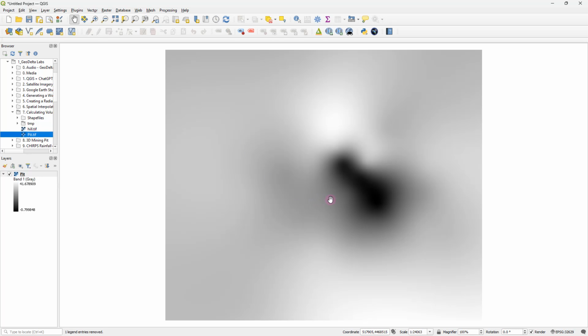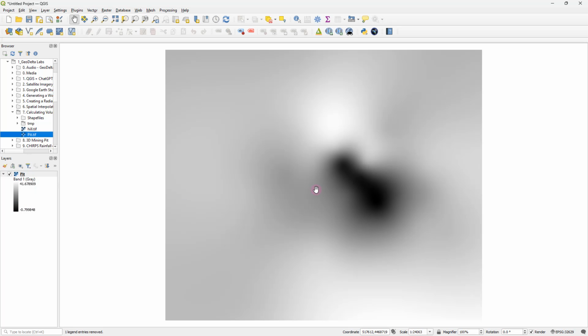And as you can see over here, this is the default color ramp that gets assigned, and what it shows is basically how the elevation values vary over this region, and you can clearly see a drop in the elevation values right over here if you refer back to the original elevation values from this color ramp.